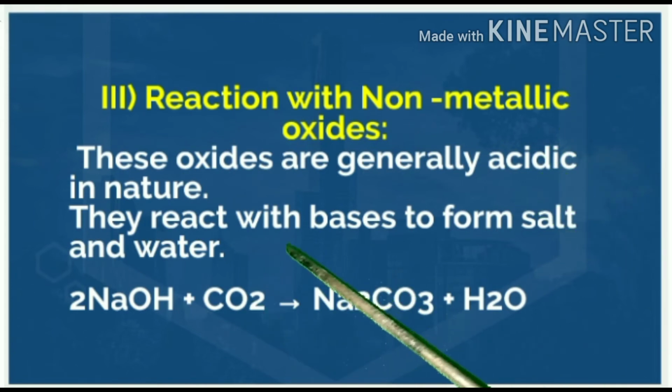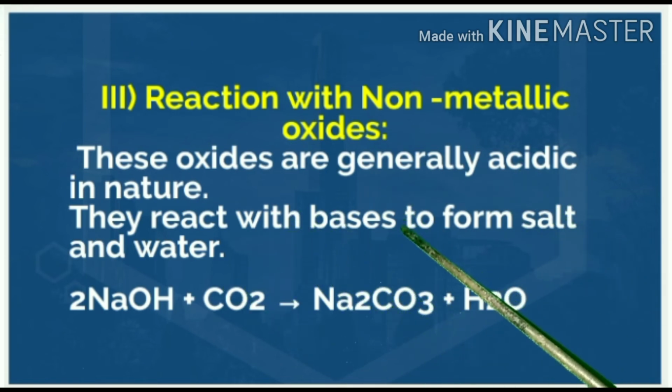In this reaction, these acidic oxides will react with base to form salt and water. So you take a base, to that non-metallic oxide is added. It results in sodium carbonate, which is a salt, and water. So non-metallic oxide and base give salt and water. This is the third reaction of base with non-metallic oxide.